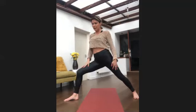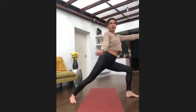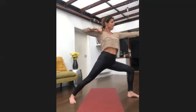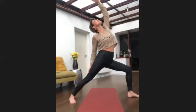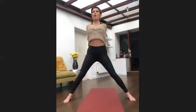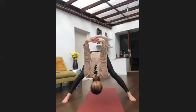Then releasing, straightening the front leg, go to the other side — bend the left knee, opening up your arms, draw back your elbow, looking along that front arm. Nice deep breaths. Take your right hand to the back of the right thigh, breathing in, left arm up and over. Then releasing, straighten both legs and turn to face forward so feet are parallel. Interlace your fingers behind your back, breathe in to open up in the chest, breathe out to fold forward, really softening that space between your shoulder blades.